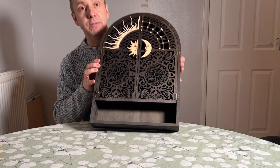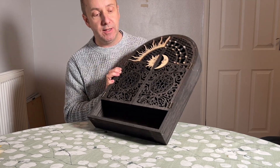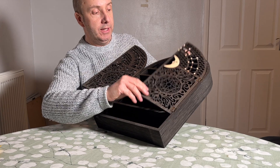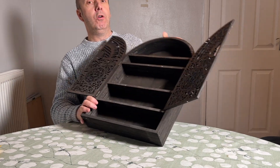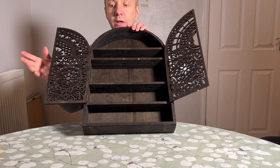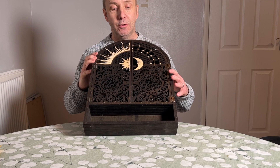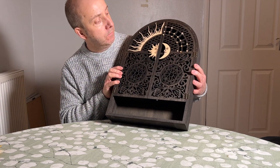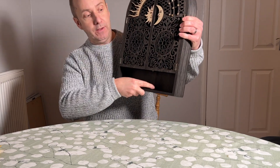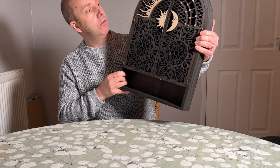It's absolutely beautiful. It's a lovely colour. It's the stars and moons design and you can see you have the two doors that open. There are all different levels of shelves where you can display your crystals and create somewhere nice, organised, and safe to keep all her reiki stones and crystals. There's also a bottom shelf where you can put larger items.